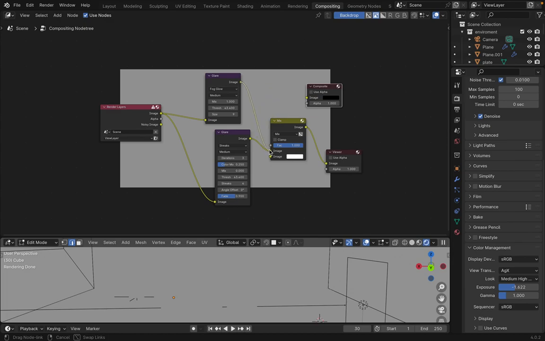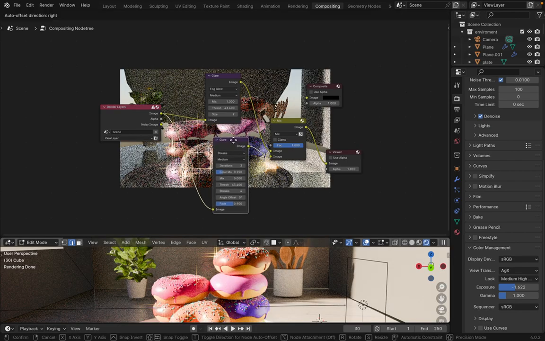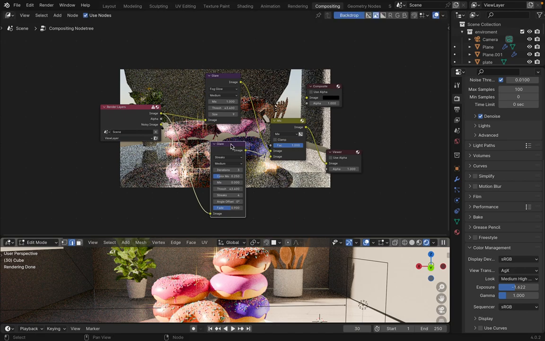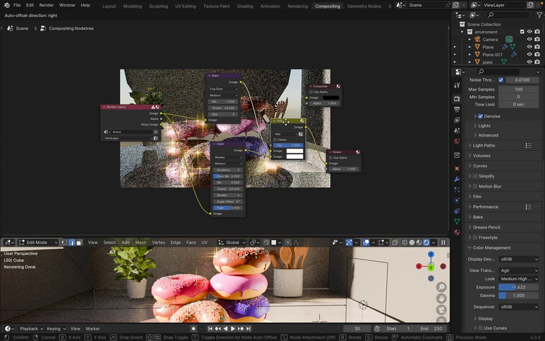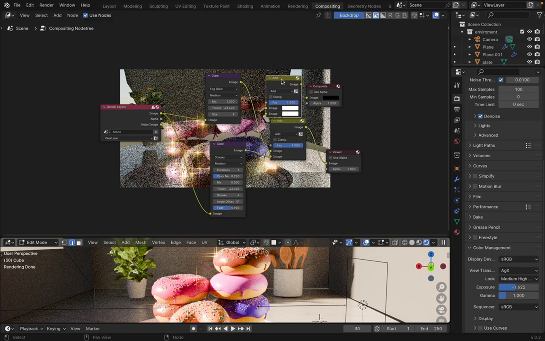So image, so we set the blend mode of mix to add. We Shift D. We also have another one.